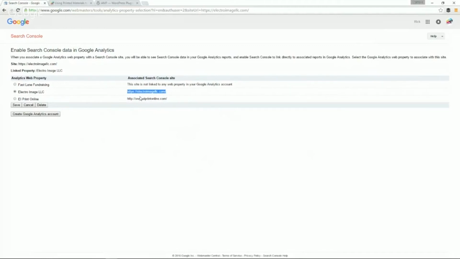Actually, when I was setting up this class, I noticed that it was HTTP. The S wasn't in there. So I had to go back and fix this and set it to the correct one, which is with the S in this case, because we have an SSL certificate. So just make sure that those two are correct. Hit save. If you don't see it in the list, then you're going to have to add it as a property in analytics, and I'll show you how to do some of that in a couple minutes here.